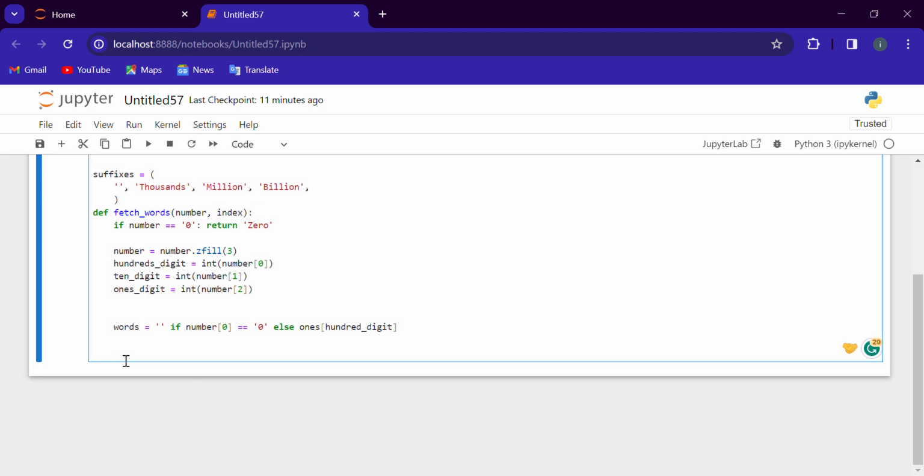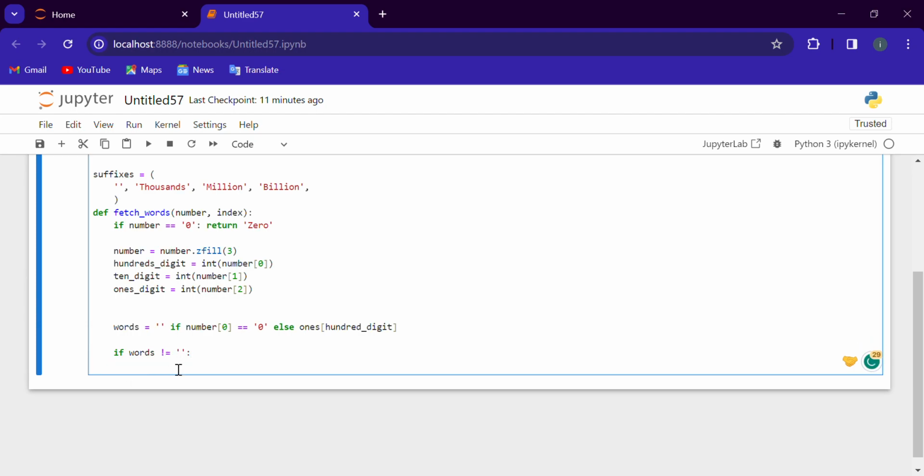Now we are saying that if words is not equal to empty, meaning the word string contains some digits, then increment the words by hundreds.